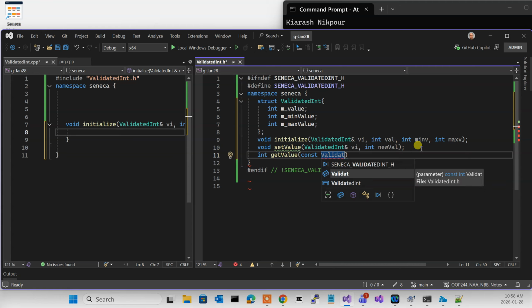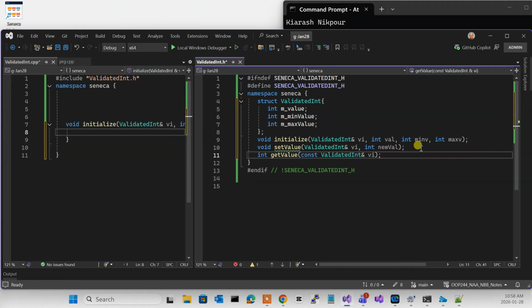So why would we even attempt to change it when we're trying to read it? We don't need the constant. Excuse me? Okay. We need the constant, right? Yeah. Because we're getting the value, reading the value. Nothing's going to be changed. So why did you add the constant? Because I know I'm a stupid person and I'm going to forget, and I want to prevent myself from making stupid mistakes. Forget what? We're not changing it, even by mistake. So you're the person who's going to have the buggiest program ever.